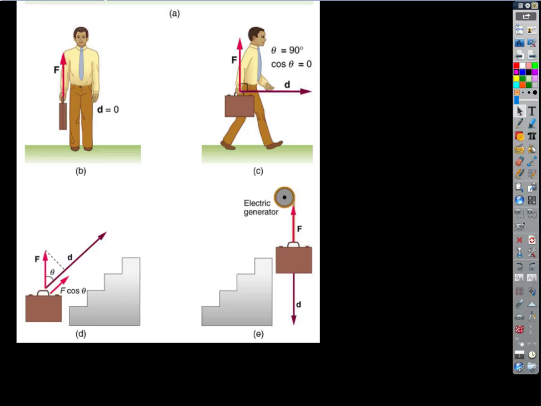I mean, if this were a 100-pound dumbbell, even if I'm just carrying this at constant speed at the same height the whole time, you can only do that so long before you get tired and it slips out of your hand, right? So that doesn't seem consistent, does it? If you get tired doing it, then why isn't it work?